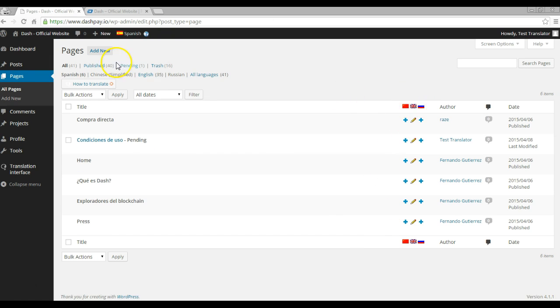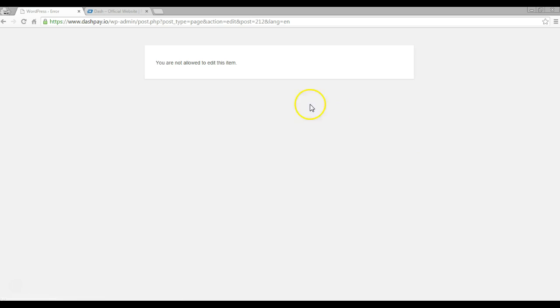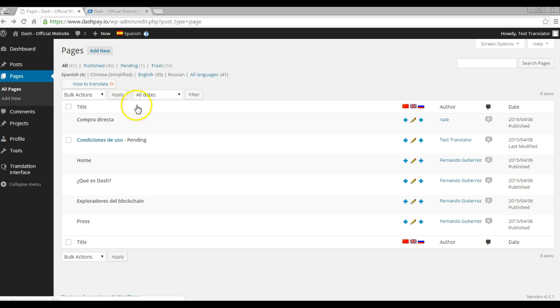Here, for example, you have filters for the languages that you want to see. The English one, you see that all of them are done and published, and I can't go in because I haven't published them. That's the security part I mentioned before.